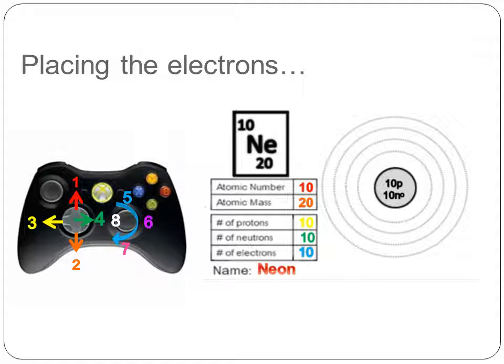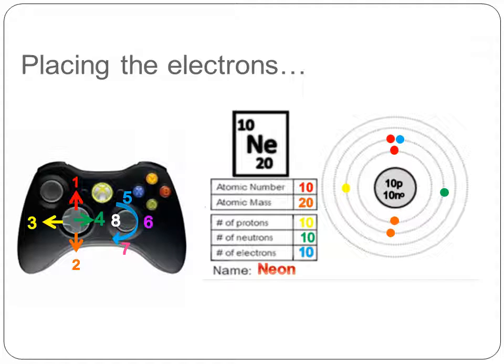What this looks like on my model is I place one electron at the top of the nucleus and the other at the bottom, since electrons do not like to be next to each other. Now, my first energy level is full, and I have to move on to the second. On this orbital, I start by placing my first electron above the nucleus. Then I place my second below the nucleus, my third goes to the left, and my fourth electron goes to the right. All of my spaces are full now that I've placed 4 electrons, so our fifth electron is going to go back at the top.